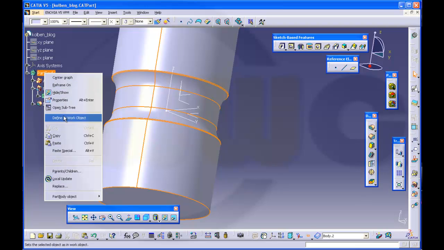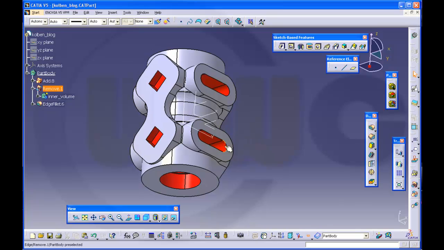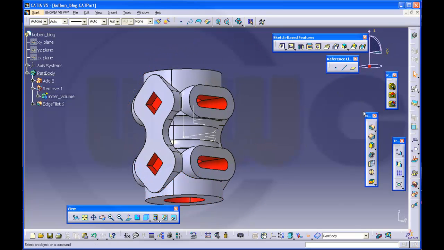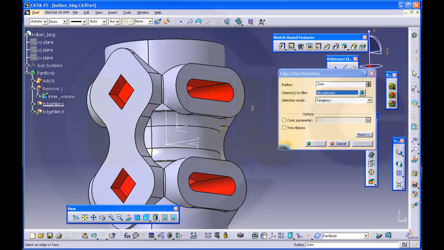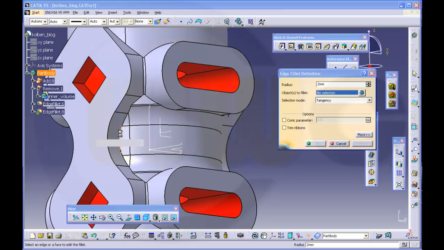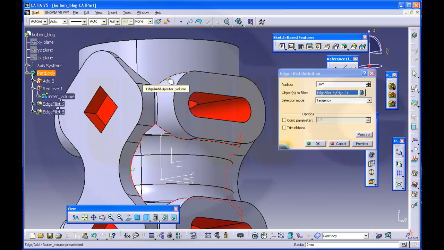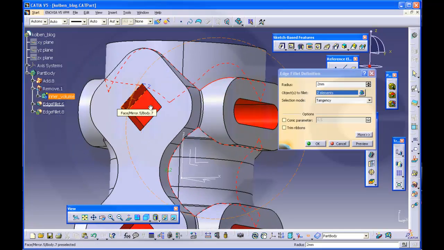Define a work object. So I already got these, and now I want to make one here. This one.